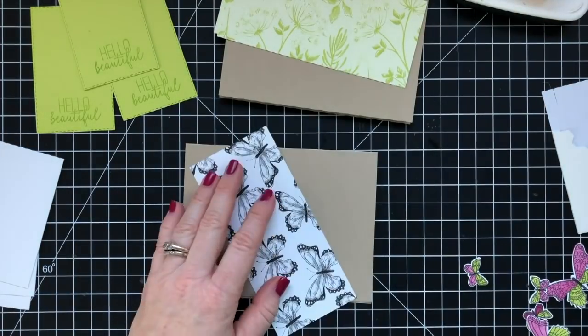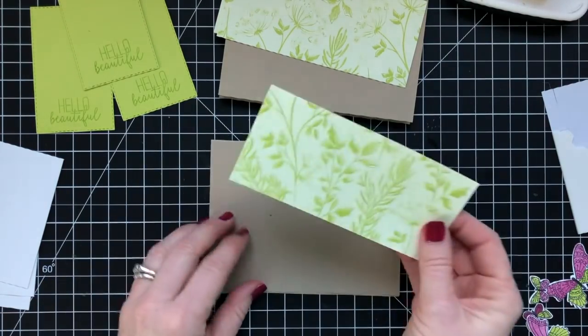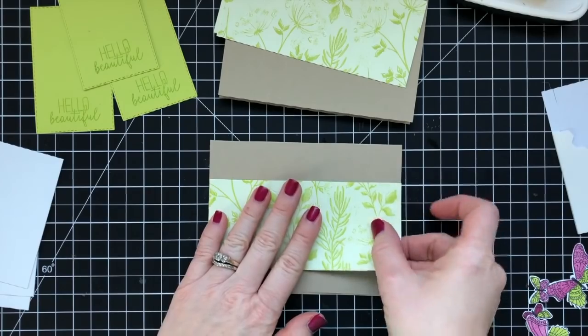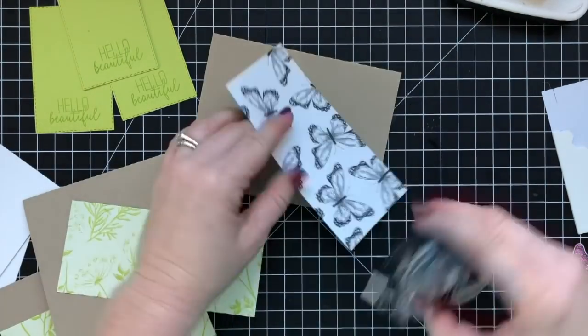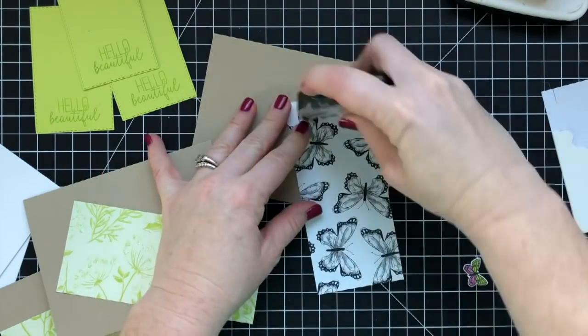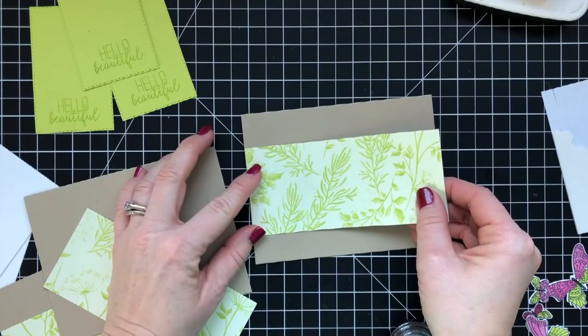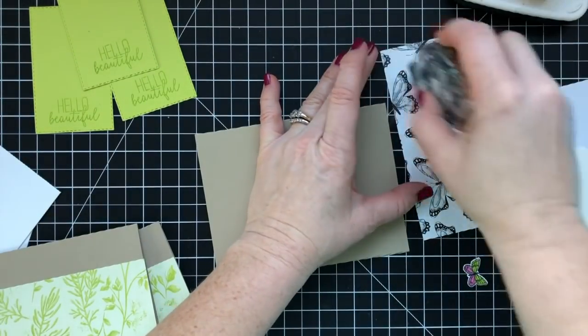I'm using Crumb Cake cardstock cut at 8.5 by 5.5, folded in half to make an A2 size card. I've got a piece of designer series paper here. This is the Botanical Butterfly designer series paper, and it is cut at 2.5 by 5.5, and it might be even 3 by 5.5. And by the way, that is free with a $50 order.